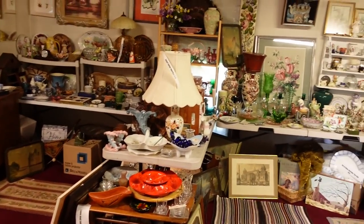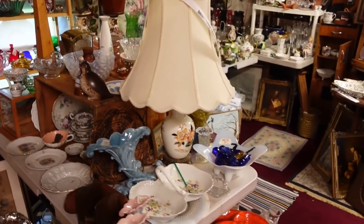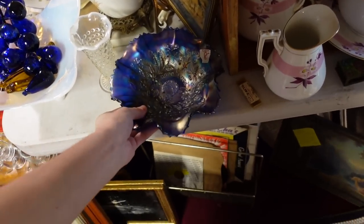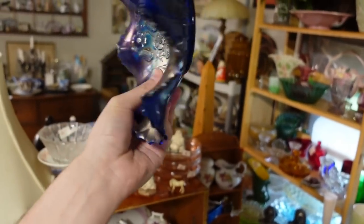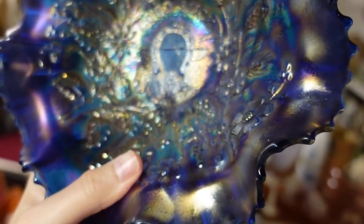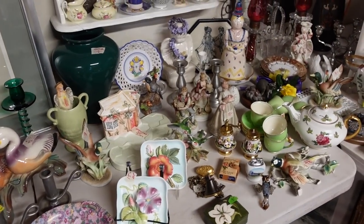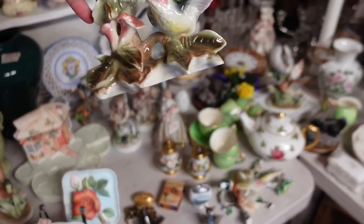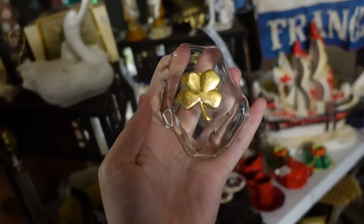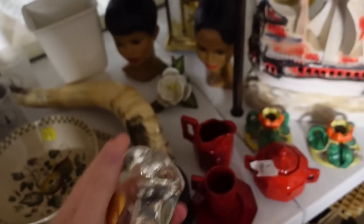It's much different in here than what it was before and the stuff is different too. It was a couple years ago that we were here. I like these grapes — those are fun. I'm getting this for eight dollars — the carnival glass. I assume there's no chips or cracks? There's a little one, but eight dollars is really cheap for the good luck one. That's beautiful — it's in the blue. These hummingbirds are cute, I like those bird collections — eight dollars, I might get that one.